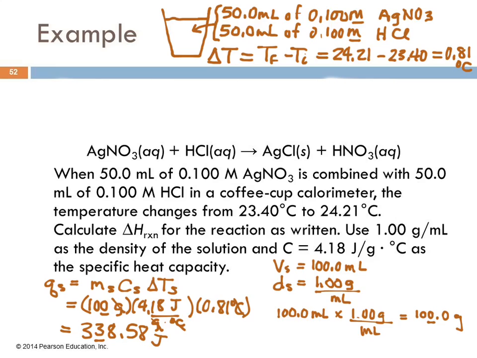So we're looking for heat of reaction, delta H reaction. The heat of reaction is the heat at constant pressure, which is going to be, well, let's do it this way. So the heat Q for the reaction is going to equal negative Q for the solution, because the heat given off by the reaction and the heat absorbed by the solution have the same magnitude, the same number. The only thing that's different is the sign. Their signs are opposite. Okay?